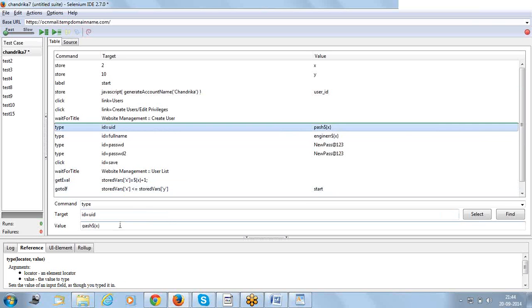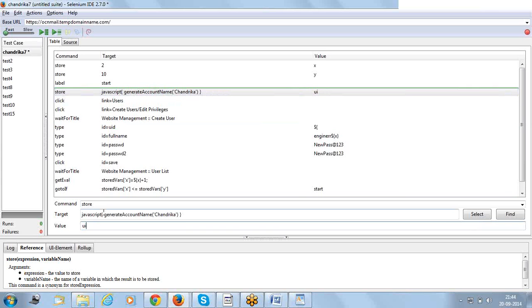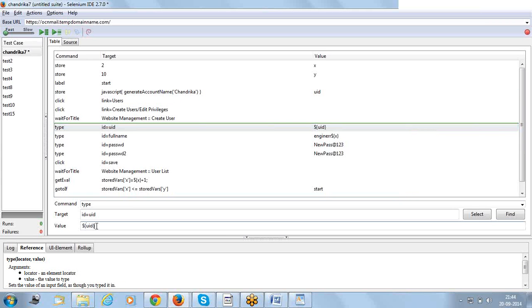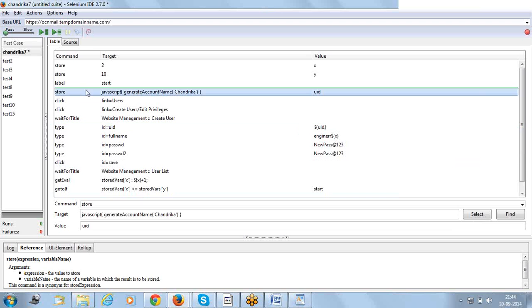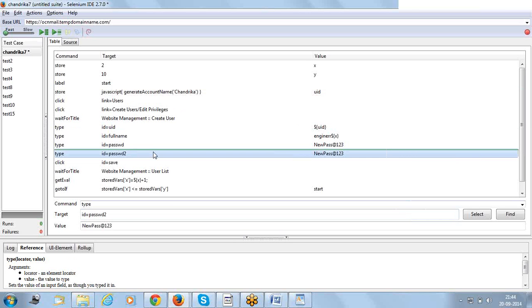And here, instead of passing dollar open braces, the value I am storing in the UID variable, so here I simply call with the UID variable. So here it means store JavaScript of, my function name is this one. For this function we need to pass this prefix. I did up to here.